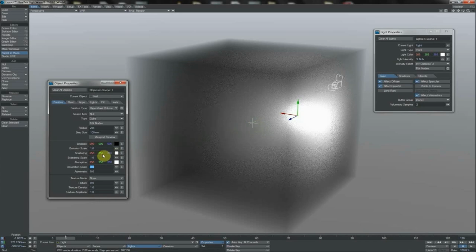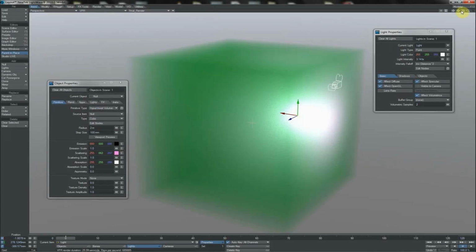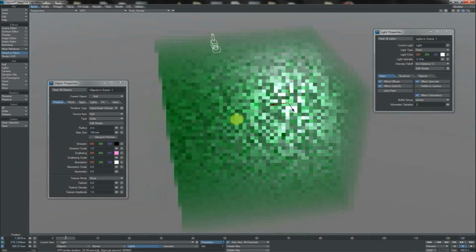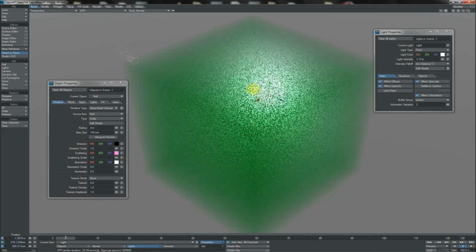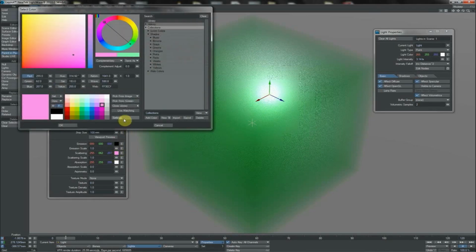Of course, we have a scattering colour, so that allows you to dictate the colour of the medium itself. So if we make that, say, pink, then what we get, seemingly paradoxically, is a green volumetric rather than a pink one. Why is this? Well, it's because it's the pink light that is being scattered, and so the light that comes through that we see is the inverse of that colour. So you see up here on the colour wheel we have pink. It is the opposite colour that we wind up seeing as the scattering.